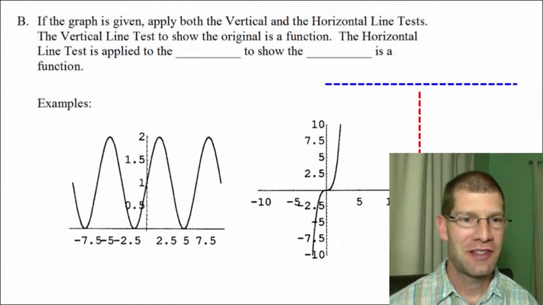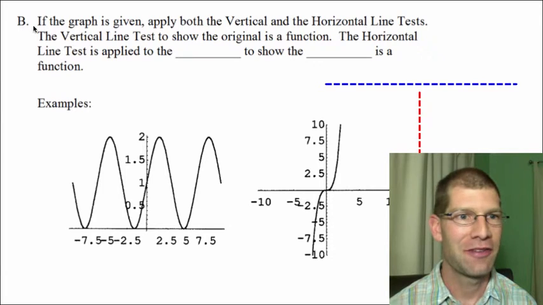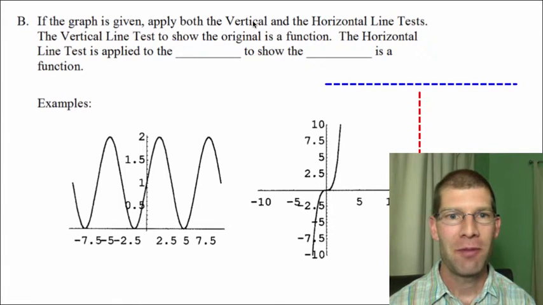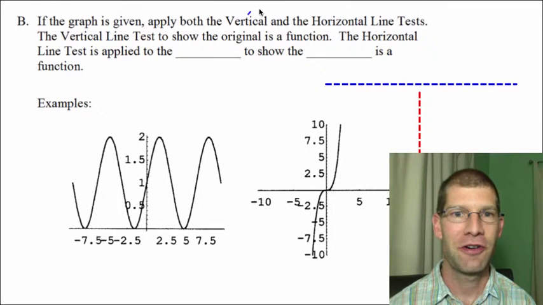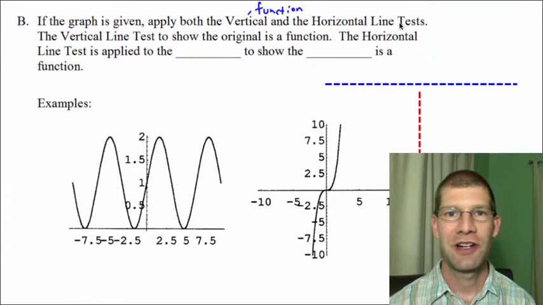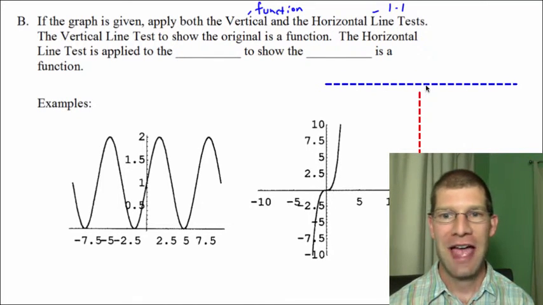Alright, so now we're looking at the graphs. You could go through and do that same exact thing, find all the points on the graph and go back and check that, but you really don't want to bang your head against the wall doing that. So here, if the graph is given, apply both the vertical and horizontal line test. If you remember back to earlier, the vertical line test checks to see is something a function. And then this horizontal line test is going to be checking that 1 to 1 part. And when you have the horizontal line, it's saying, well, for this y value, are there any two different x values along that line that have the same y value?